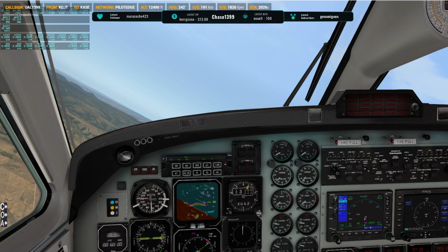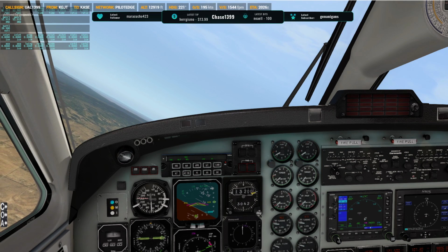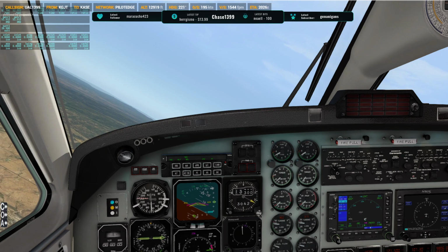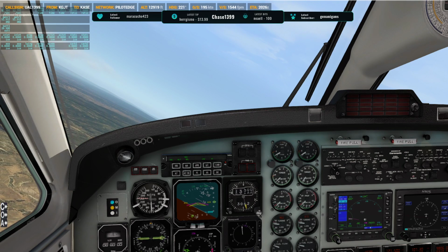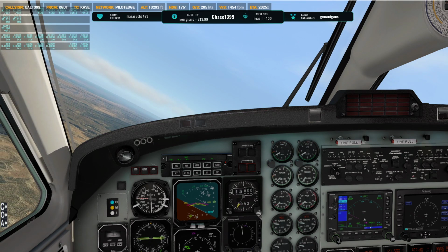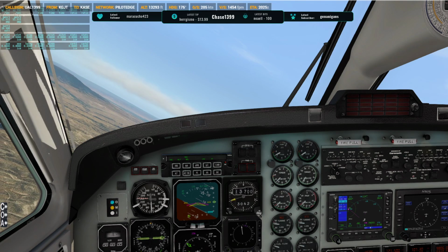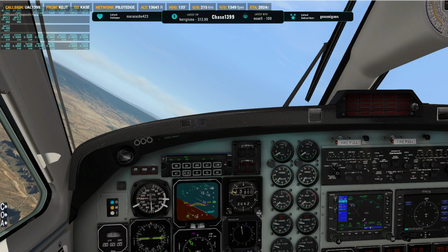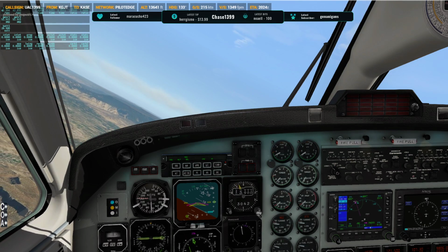So let me ask you this. Yankee, runway 16. You're asking where I'm flying to, Eagle Grad? In the stream description I always put where I'm flying from and where I'm flying to. Also at the top of the stream I have an overlay that says from and to, but of course those are just the ICAO codes of the airports. So naturally, if you don't know what KASE is, I can't expect you to know what that means.